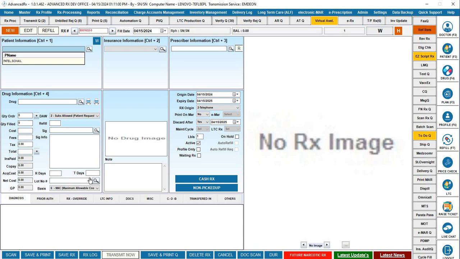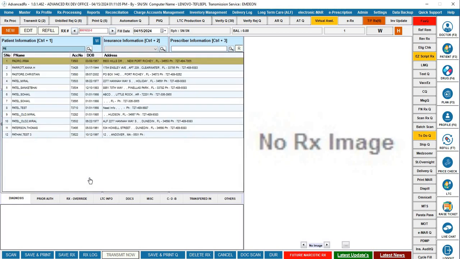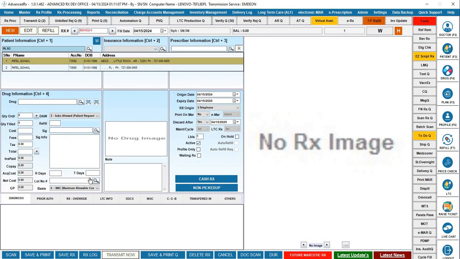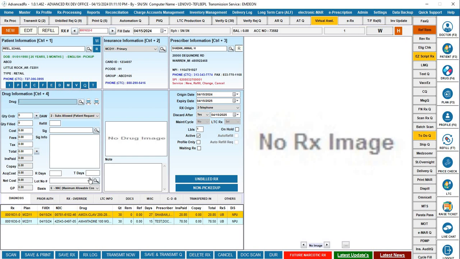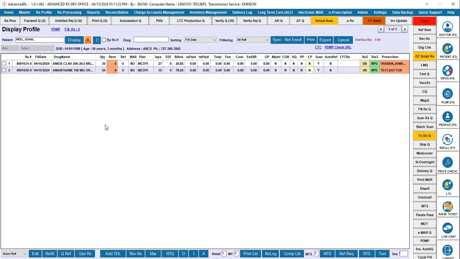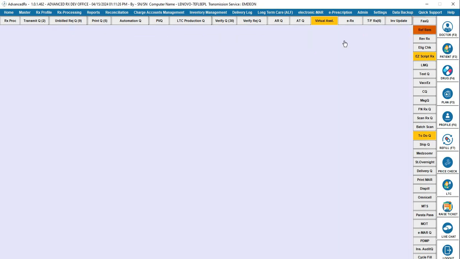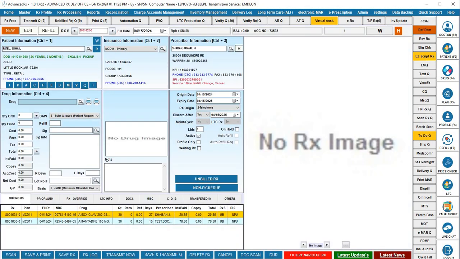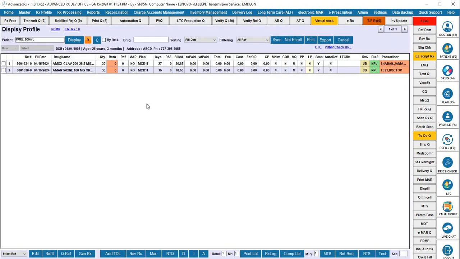Now just to pull that prescription again, I'll go ahead and search the patient name again, which is PA as an initial and SO as an initial. After selecting the patient name, we have two ways to go to the patient profile. First, on the right hand side, you can see we have an option called Profile. Once you click on Profile, it will take you to the profile automatically. Otherwise, we have one more way, which is a shortcut. You can simply press F6 on your keyboard to go to the patient profile. You can see I have just pressed F6 and it took me to the patient profile.